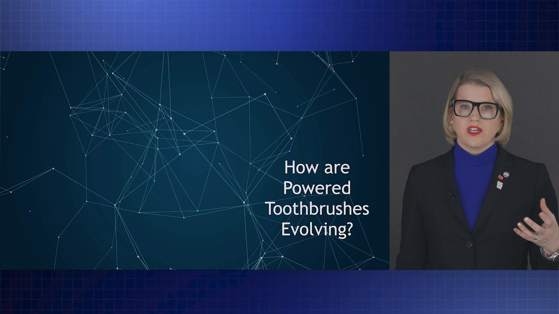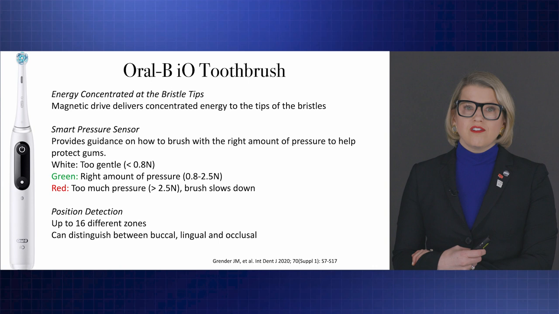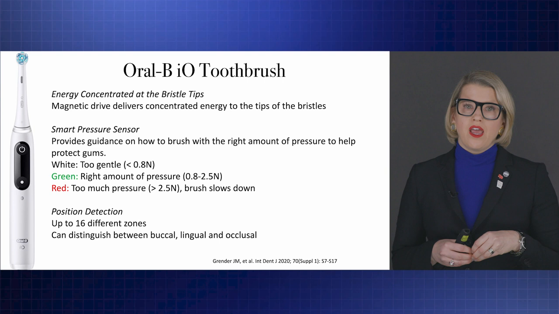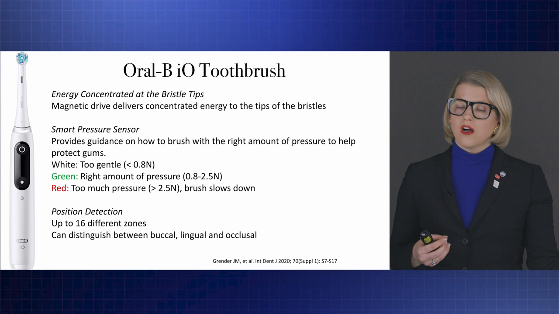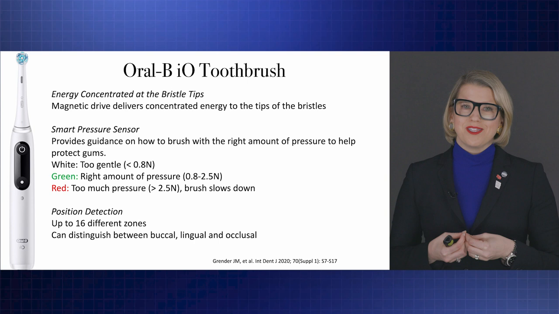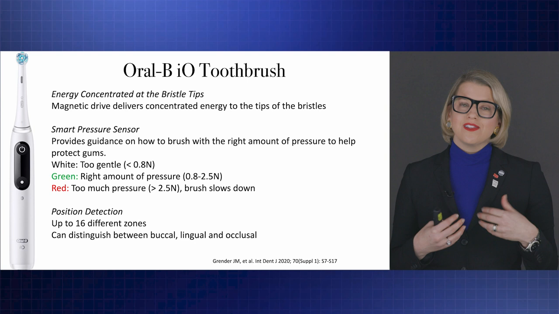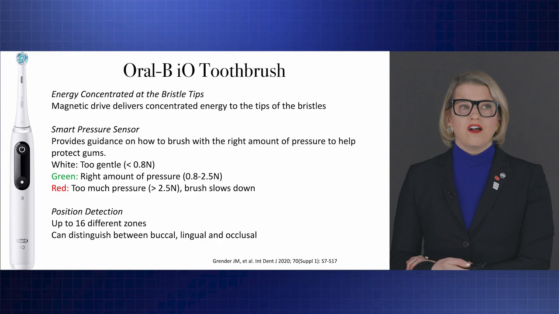So how are powered toothbrushes evolving? Looking at our next step, we're seeing toothbrush technology that allows for smart interaction. An example is the Oral-B iO toothbrush, which has moved from a rotary drive to a magnetic drive. This allows concentration of energy at the bristle tips and enables a pressure sensor to show whether patients are pushing too little, too much, or are in that Goldilocks zone right in the middle. Many electric toothbrushes now have an app that can distinguish between areas of the mouth and allow dental healthcare professionals, as well as patients themselves, to have self-regulation — seeing which areas they're cleaning well and which areas need improvement.